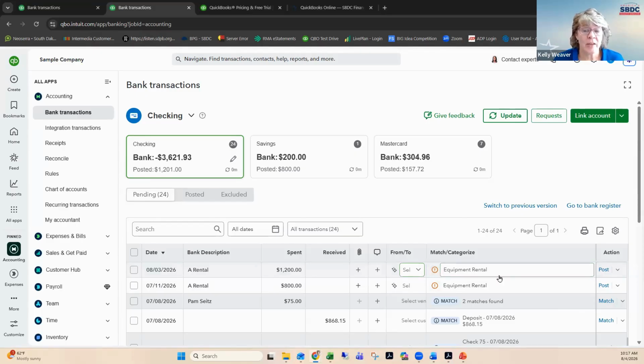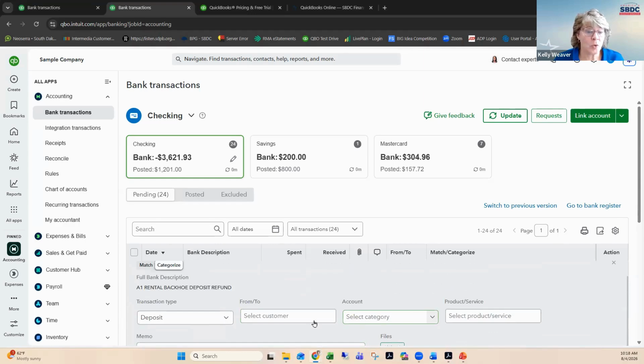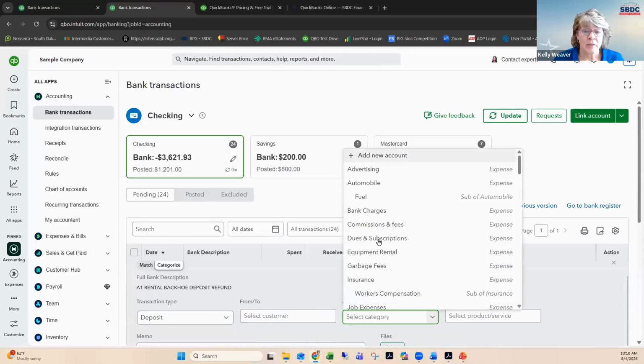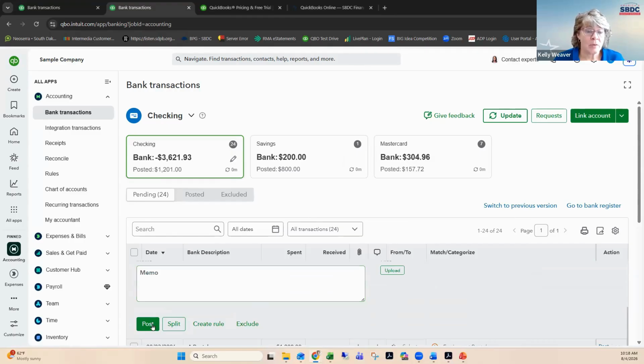But let's just say that's where we charge our equipment rental. Well, if we go back to this, we probably want to also charge it to equipment rental, even though it's going to be a decrease to that. And that it's a refund, so that makes sense. So then we could put a customer's name, a job name, any other description in that memo that you wanted to.